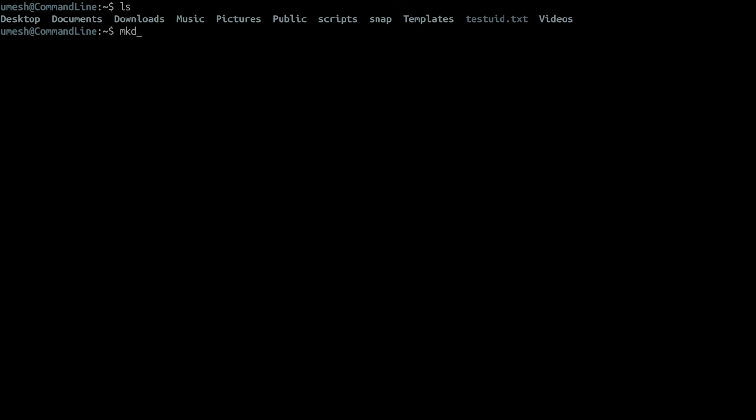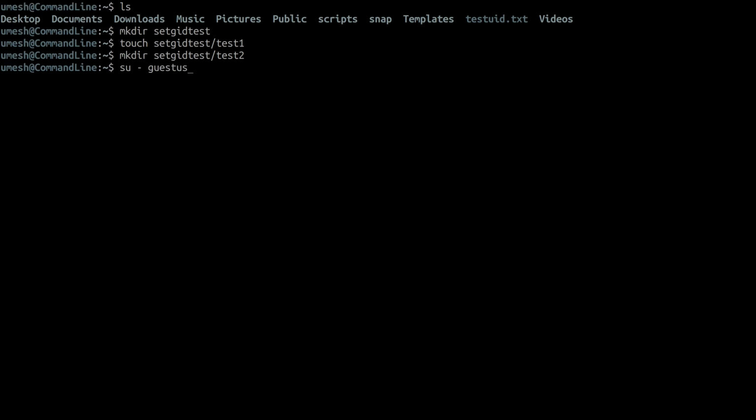Okay, let's create one directory, SetGID test, and let's create one file inside that directory, and create one directory, test2. Now, if I switch user, I create one user, guest user, and go to my home folder.